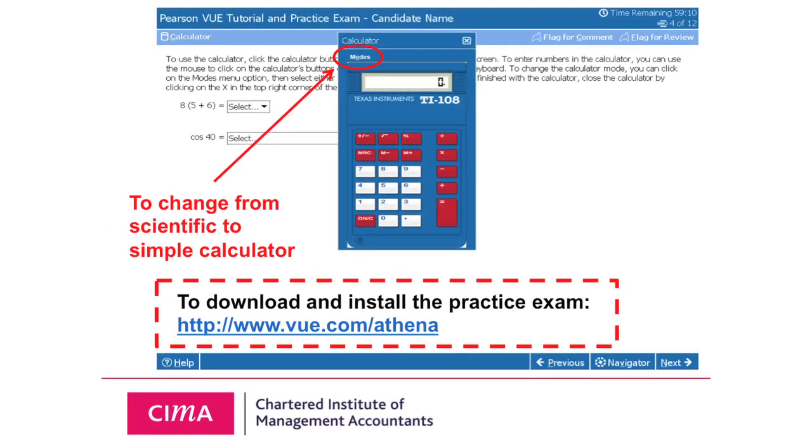You can input numbers using either your computer mouse or the number pad on your computer keyboard. Here you see the simple 4-function on-screen calculator. You can change it into the on-screen scientific calculator by clicking Modes in the calculator window. The window containing the calculator can be dragged around the screen and placed where it is convenient. It can also be closed when no longer needed.